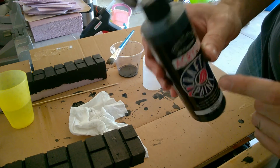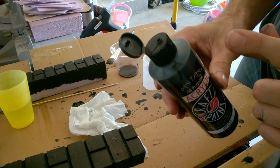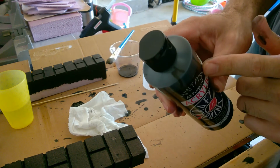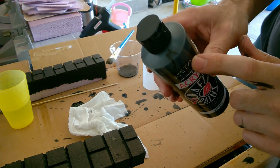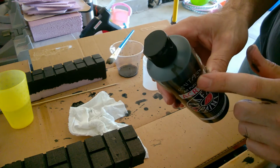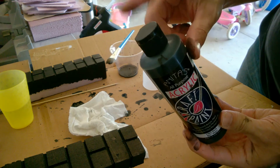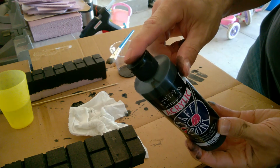So one thing that you want to make sure is once you've poured your paint, put the cap on. It'll start drying and clogging up and you'll get chunks. And you don't want that. You want your paint to last as long as you can. So make sure you cap it as soon as you've used it.